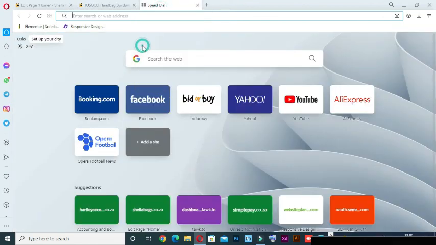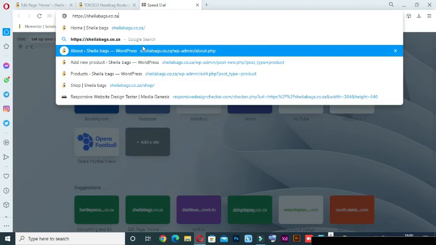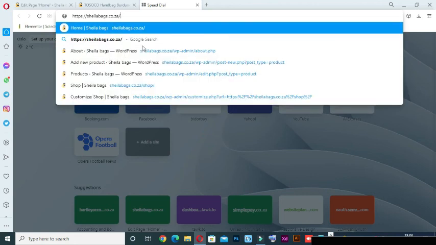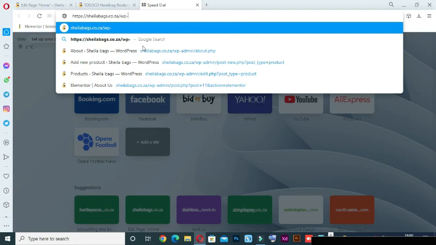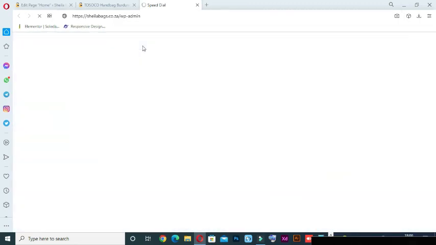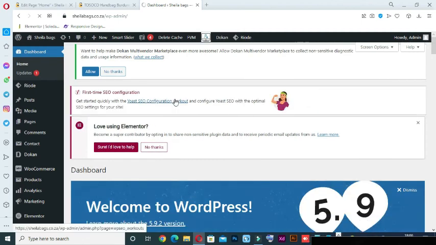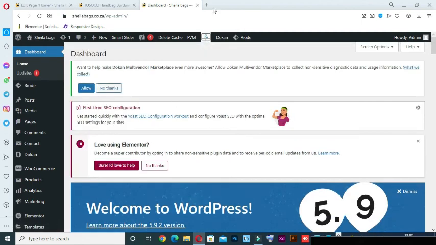So you come here, you paste in your website URL, paste in wp-admin. Don't forget this thing that I actually said, WP admin. And then you hit enter. Some know, some don't. Then you put in your username and your password. You're good to go. So that's it.